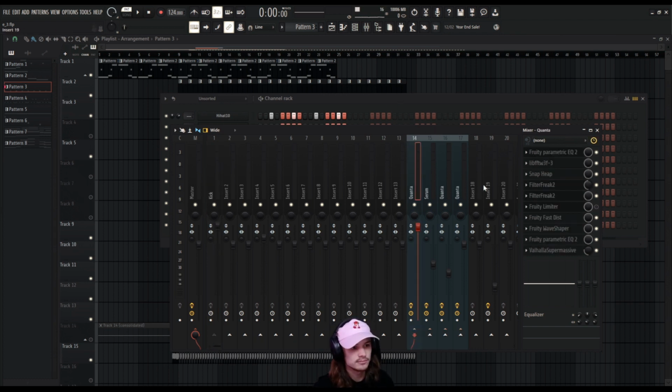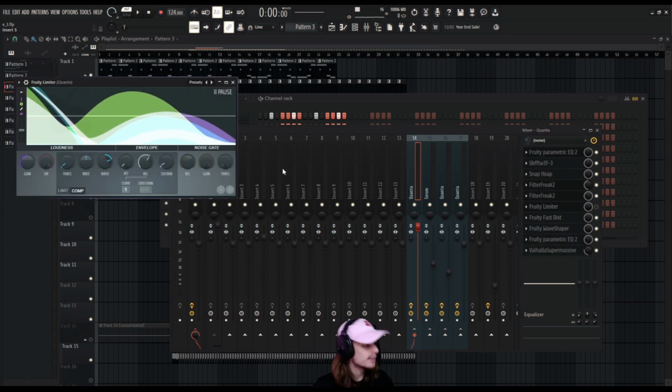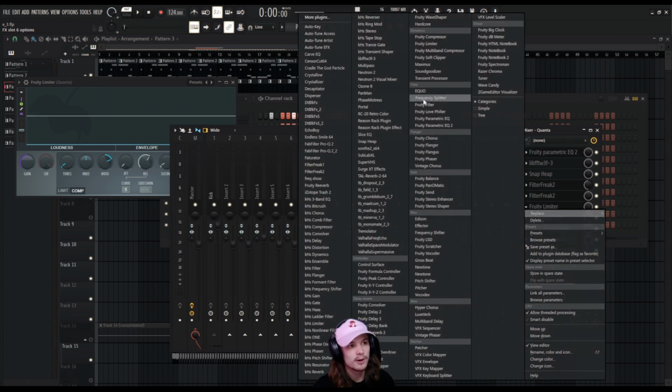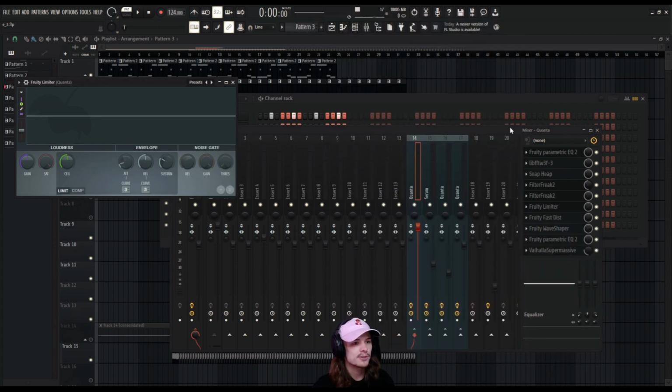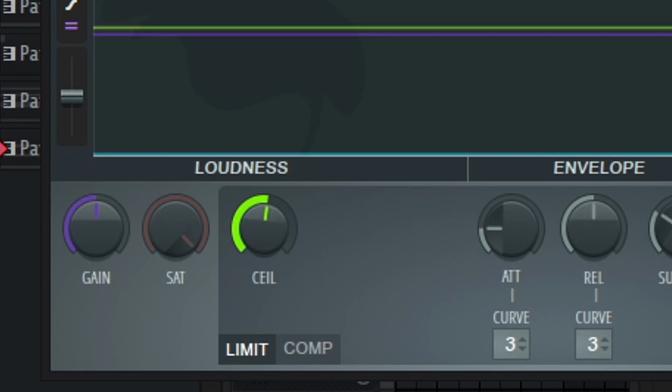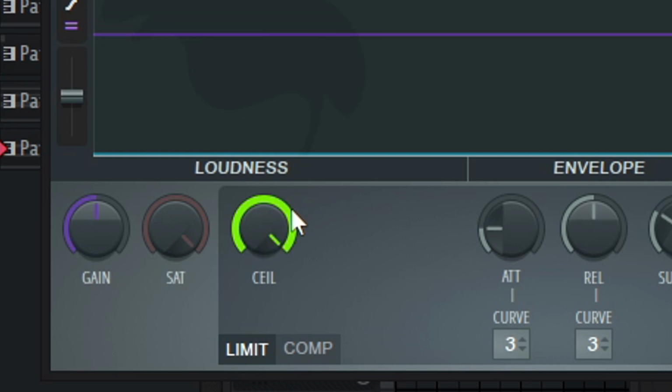All you have to do is, while that's routed, open up Fruity Limiter, and let's open up a new one so I can start from scratch and show you how to do it. To use Fruity Limiter exclusively as a compressor, there are some things you're going to need to do because it is a limiter as well. What you need to do is take this ceiling and turn it all the way up. And then take this attack and turn it all the way down.